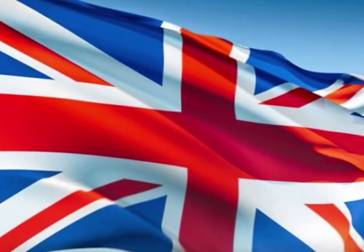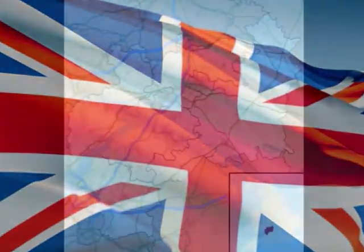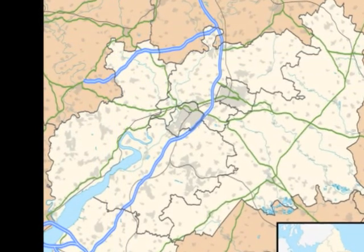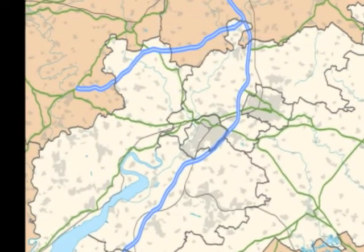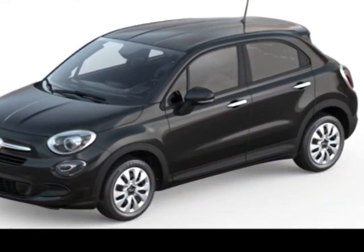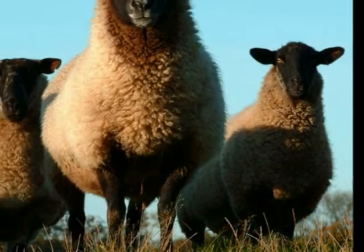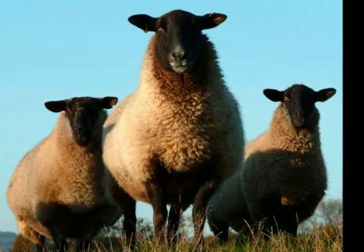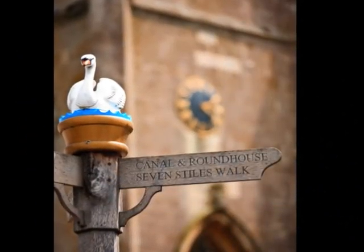Bonnie and I went to the UK and visited the Cotswold area, which is shown on this map - it's kind of in the middle of the country. This is a car that we had, or one like it. Cotswolds is known for raising sheep; it was the wool-producing area.